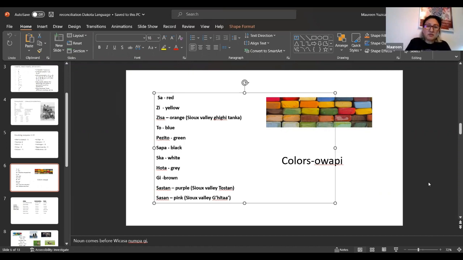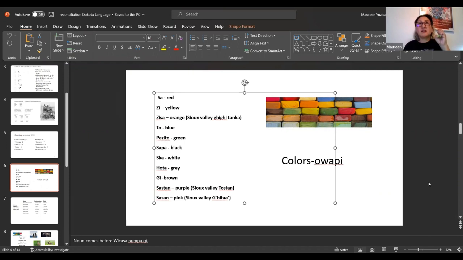So we talked about that, and we talked about the numbers, right? For the numbers, we can say wichasha numpa ri. So wichasha is man, numpa is two, ri is brown. So now when you're going to talk about something, identify the first thing. When we talk about a sentence structure, it consists of one main subject, identifying something as a noun, right? So when we talk about the subject, it's a person or thing being talked about. So the subject is wichasha. We'll use it as an example.